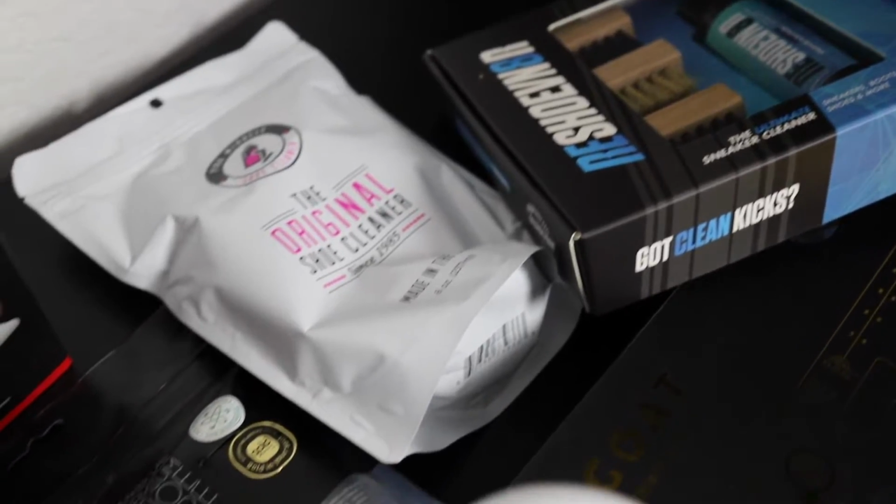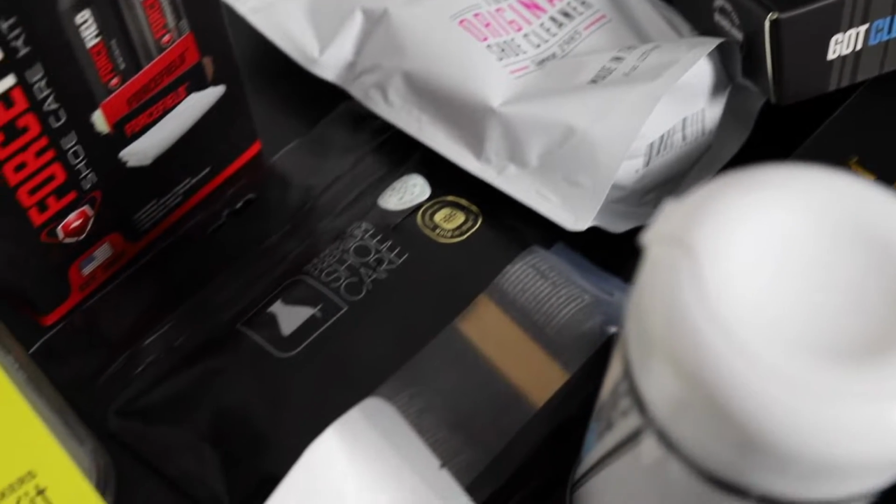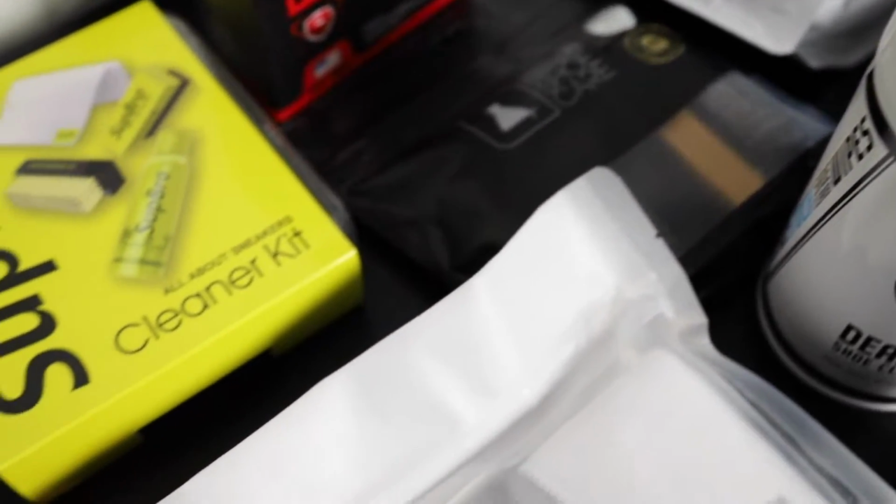Sneaker cleaners. You gotta have some sneaker cleaners in your room. I don't care if it's one brand, multiple brands, whatever it is. If you're a sneakerhead and you rock your shoes, that means you're gonna eventually have to clean your shoes. And if you gotta clean your shoes, that means you need some type of sneaker cleaner or whatever it is, solution, you name it. Some people like to use hot water and regular soap. Whatever it is that you wanna use, make sure you have something to clean your sneakers in your room at all times, because you never know when you need to clean your shoes last minute.